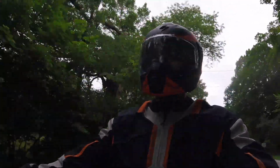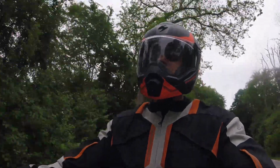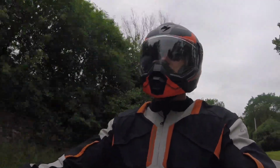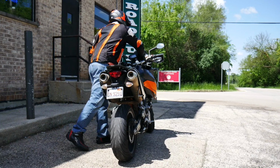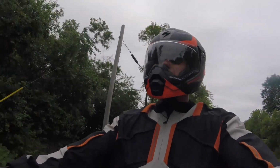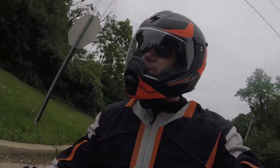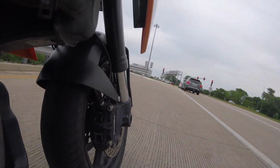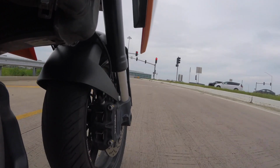It's got a tube frame chassis that's really stiff and really light. In fact, even though this is a really large motorcycle, it weighs only about 430 pounds without fuel in it, which is incredible because standing next to it, it looks like a horse. To keep that weight down, they use different materials. The gas tank is plastic. The fenders are plastic, and they're actually kind of flimsy, like you'd find on a dirt bike. They're used to making dirt bikes that are lightweight, and that same kind of philosophy translates to everything they make.